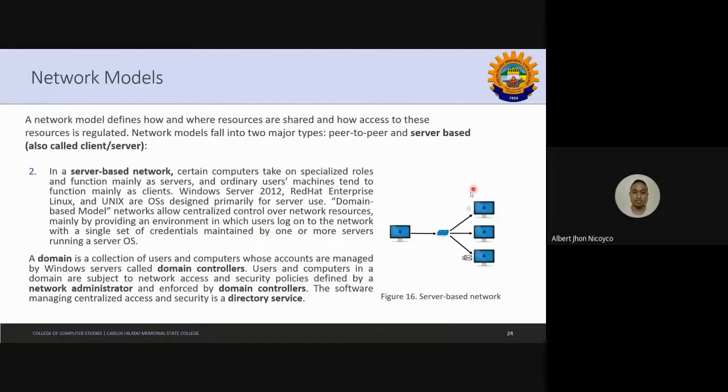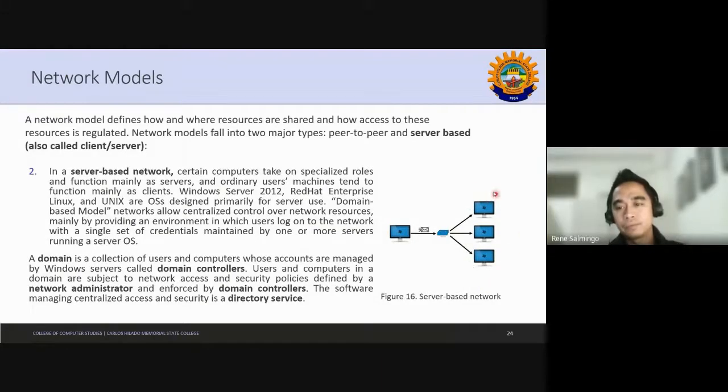These are the clients. Whatever the server sends, you will receive information from the server. So you receive a mail here.